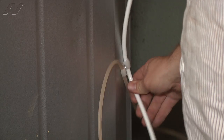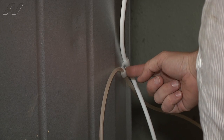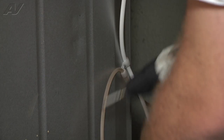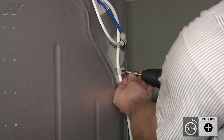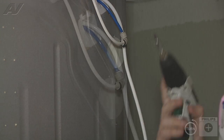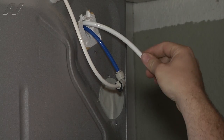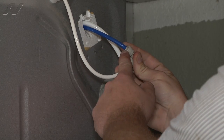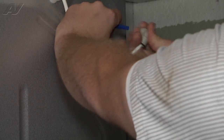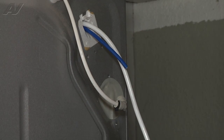We're going to remove the upper half of the old water line here. We're just going to remove the two water line clamps on the back — two Phillips screws. We're going to have to get inside to remove the water filter housing to pull this water line through. We're going to need to disconnect the other water line here that goes to it so we'll have slack to pull it through. So we're just going to push in on our quick connect fitting and pull the water line out, and now we'll be able to get inside to that filter housing and slide it out.